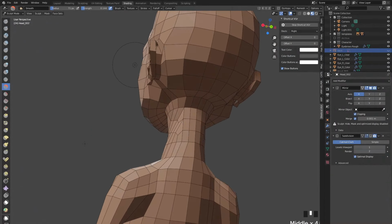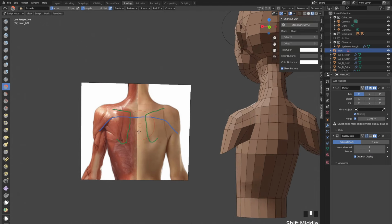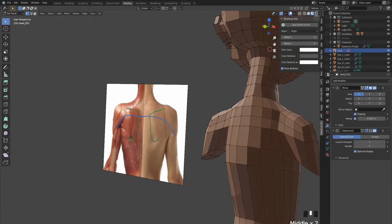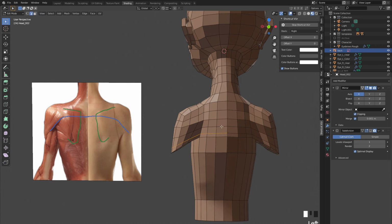I don't have a sketch of the back view, but I did prepare this little image here so we can talk about strategy. So we want to define the bottom of the deltoid, and we want to also define the scapula. So let's get a loop going across, actually a loop right at the bottom of the deltoid, and a loop showing the scapula. So let's do that. So let's go to edit mode and edge mode, and let's add, well, first let's add some geometry to shape our shoulder, and then we'll add geometry to define the bottom of the deltoid, and we'll add some geometry there because we don't have enough.